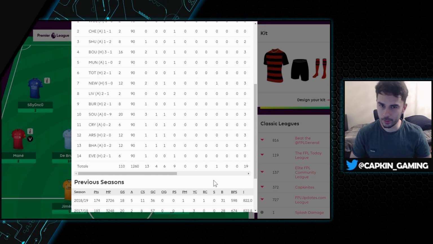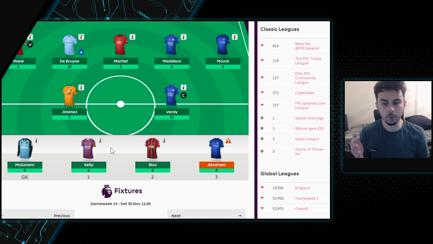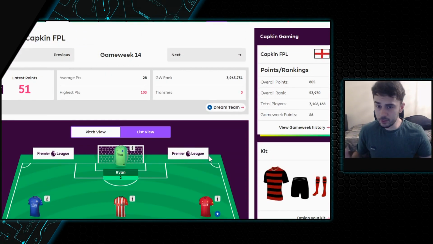for this game week. And as for my substitutes, as you can see, Kelly was my first sub. A correct decision for me with 6 points. Ward is injured, so it's going to give Kelly a higher chance to play. Rico with 0 and Tammy Abraham with 0. So yeah, 51 points, average week.